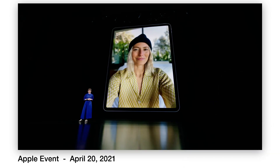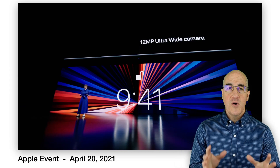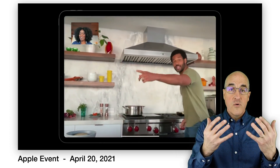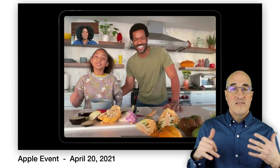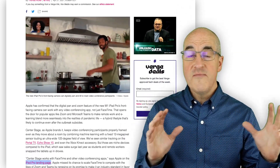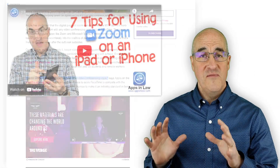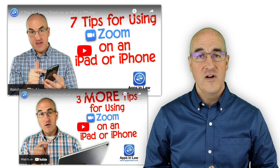They talked about the camera, specifically the front-facing camera on the iPad Pro. It already takes amazing selfies, but they have now improved it with an ultra-wide camera with a 120-degree field of view. Apple calls this Center Stage — if you have the camera on in a meeting, the camera will recognize you and pan around if you move from side to side and follow you. If you add a new person into the picture, the camera will also accommodate multiple people at one time. Apple has confirmed that Center Stage will work with any video conferencing app, so you can use it in Teams and Zoom.